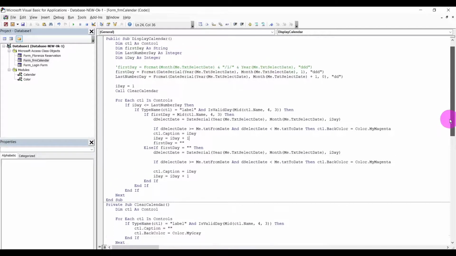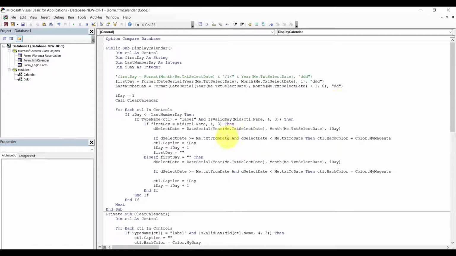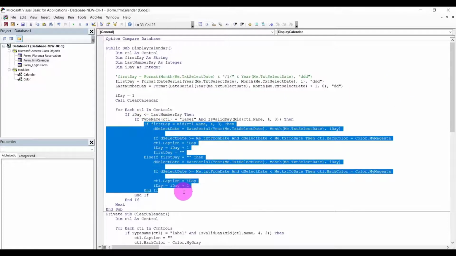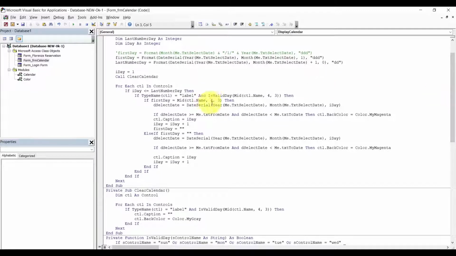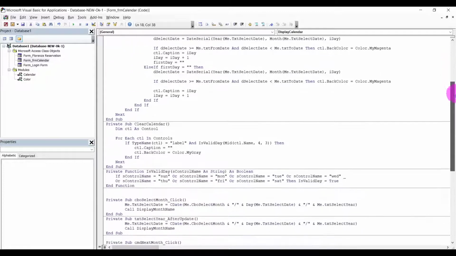Nothing to it. Just watch this video and you will see it. So that's for the calendar. All you have to do is make your function look like this in the display calendar. Make it a public. And what was I? Oh, make that a label, not a command. Remove the command and just leave that function and that logic in there, and that's all it is for this display calendar.